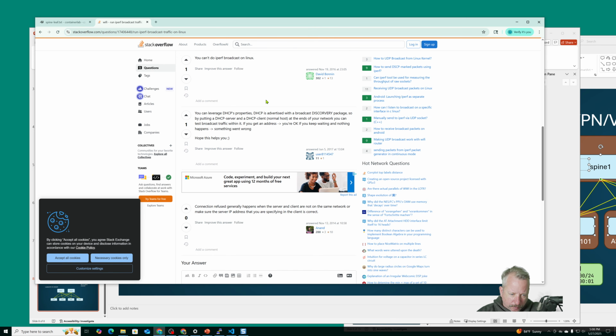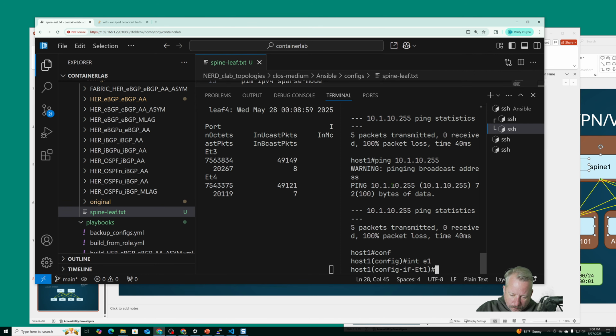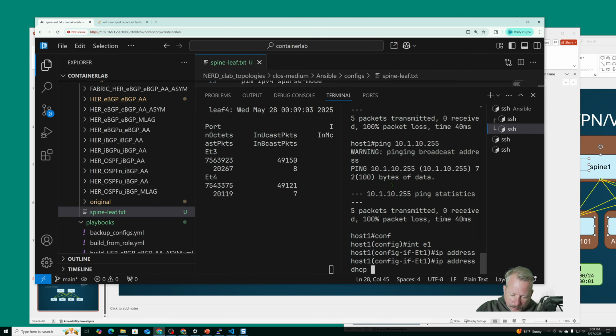Sniper broadcast in Linux. DHCP? Ooh, maybe that'll do it. What if I did IP address DHCP?